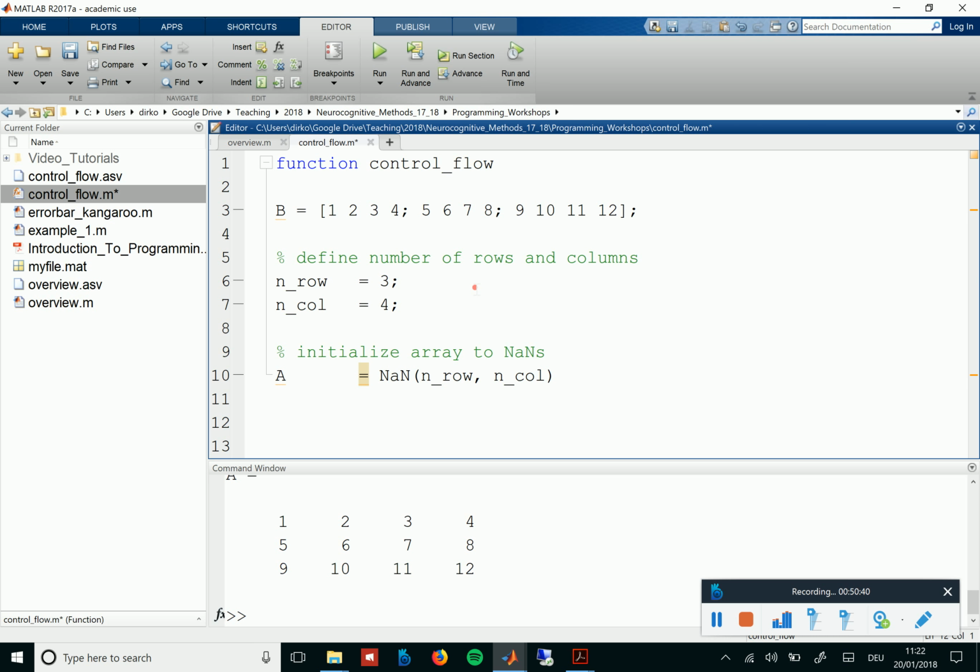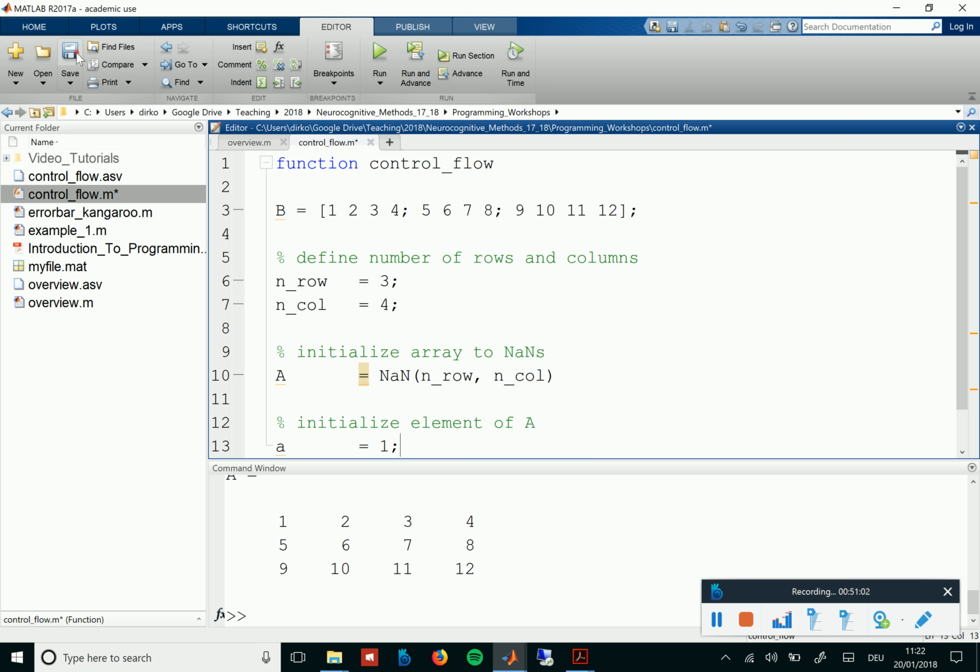And now we do the following. We first initialize the element of A. So we set small a to 1.